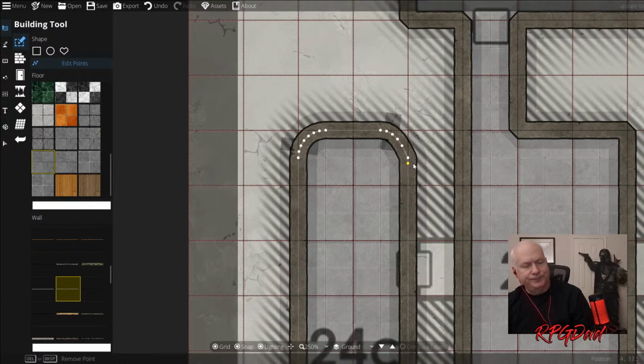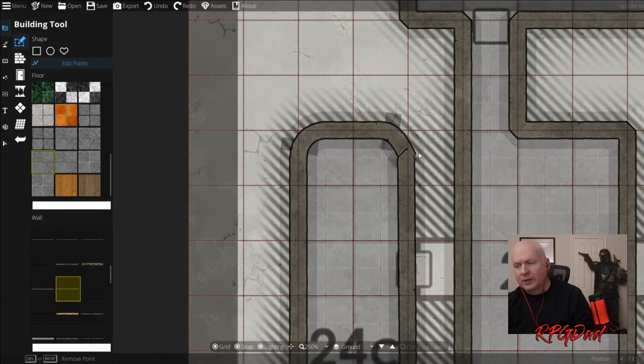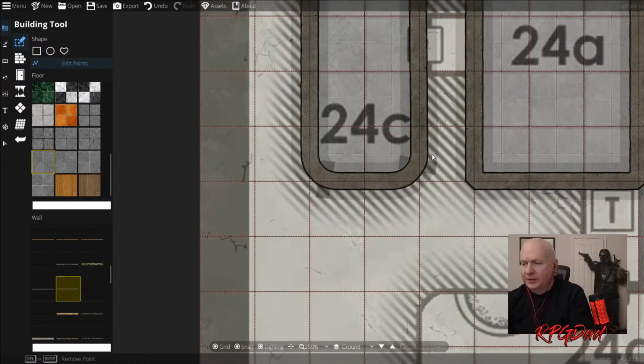So it's just a little bit glitchy there. So we're going to have to leave that with a little bit of a nub if we're going to do that. And then down here, you know, these all create a little bit of a shadow, and there's no way to get rid of this here. So I'm not a fan. I'm not a fan of doing stuff like that with the rounded corners because it creates some odd shadows.